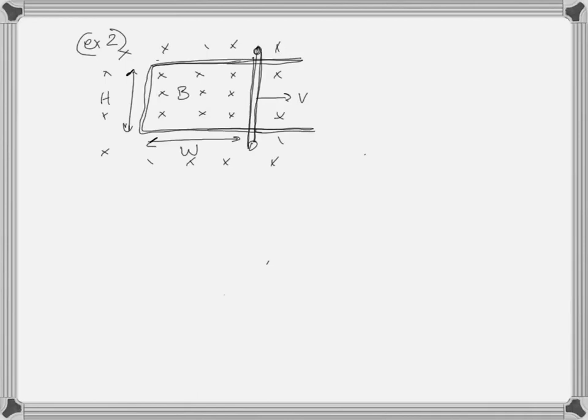And let's just give this thing dimensions. When we put down the bar, it's a distance W from the other end, and the whole thing has a width or a height of H. And we want to induce some current in this apparatus, and we can induce current by moving the bar. If we move the bar, we're increasing the magnetic field through the loop, right? Through this loop, we're going to increase the magnetic field through that loop because we're going to make the loop bigger. So we're going to increase the flux by moving the bar.